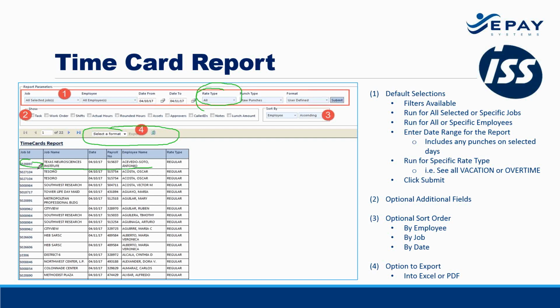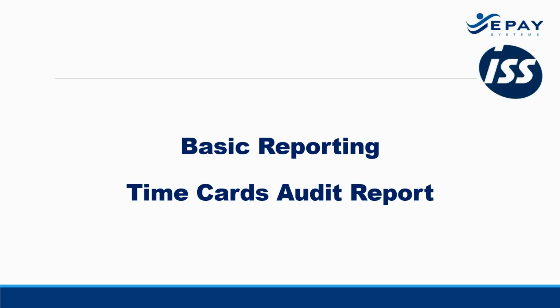So you can kind of see Oscar worked, I don't know what he did here, but he has 2 time card lines. But if I add additional information here, I can see that he actually has something going on here, whether it be hours, work order, tasks. I can see the difference here. That's why it's showing up twice. But the time card report is going to list every time an employee records a time card. So once again, I would implore everyone to go ahead and give it a shot and try this report on their own.